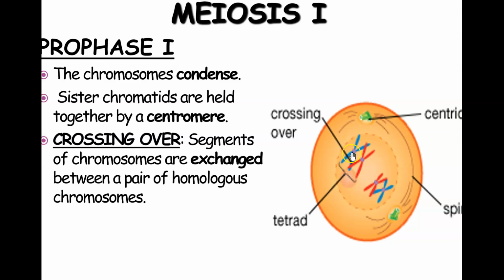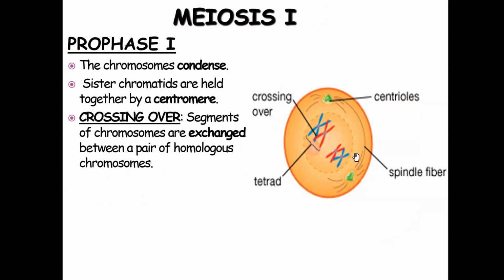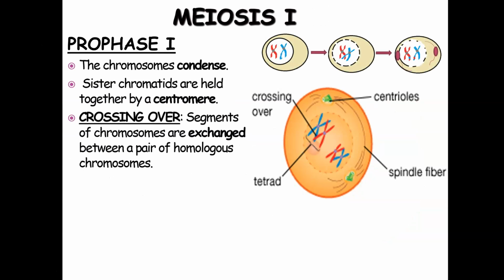Two chromosomes, but they're made up of these 4 chromatids, and this is known as a tetrad. What happens is that the homologous chromosomes will intertwine with each other. They will fuse with each other, and therefore they won't be exactly the same again. This allows for genetic variation. So this is what happens here: the tetrad formation and overlapping.